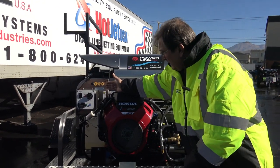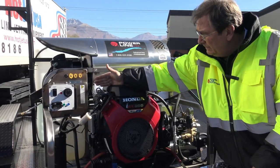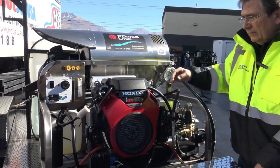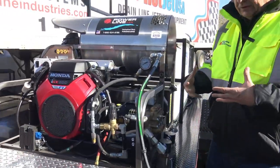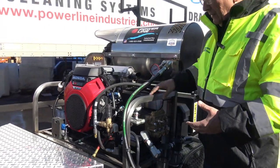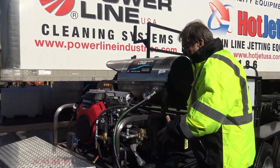We've got our exclusive control box — shows temp, on/off, fuel. Got your nozzle holder. Take a look at the stainless steel — this military-grade stainless steel. I know some of our older pictures on the web show a painted frame, but this is far superior. It's not going to rust out. It may not be the prettiest, but it gets the job done.